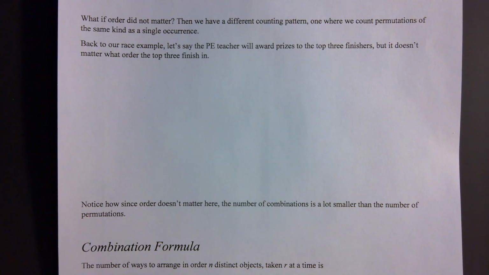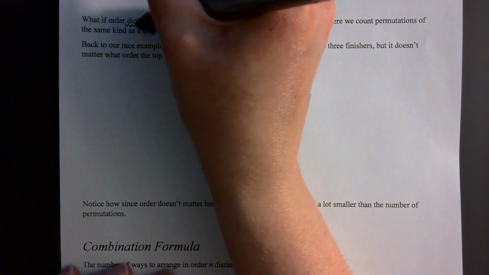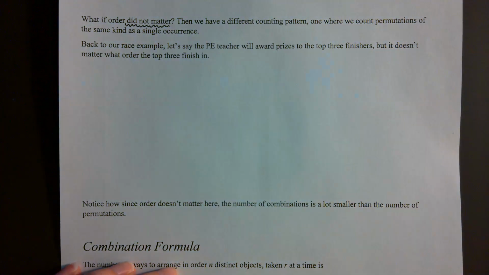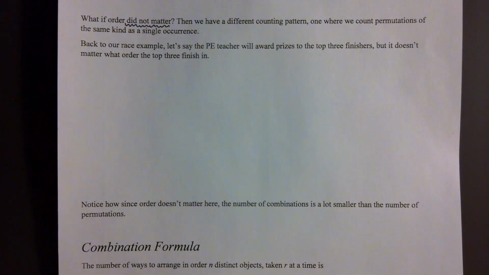Now, what if the order did not matter at all? So permutations, order matters. Combinations, order doesn't matter. So if order doesn't matter, you're always going to have a combination. And at the end of this video, I'm going to show you a little bit of calculator tips too, that you can use to check your answer. But when we're going through our practice and everything, I really want you to show all your work.